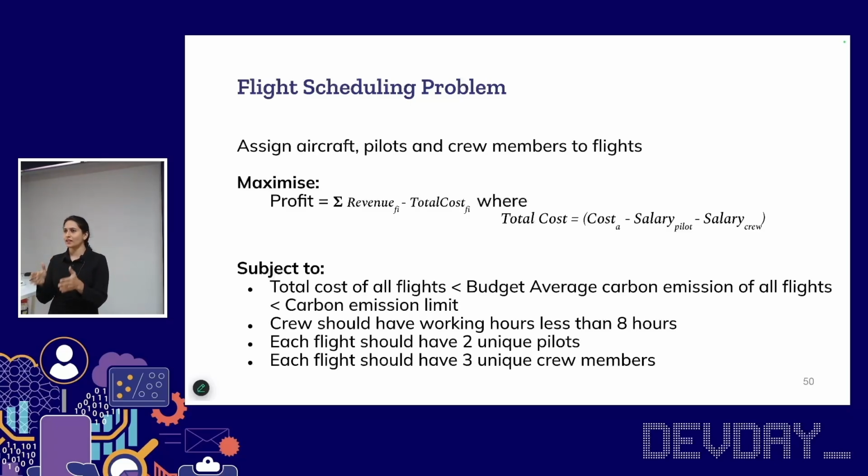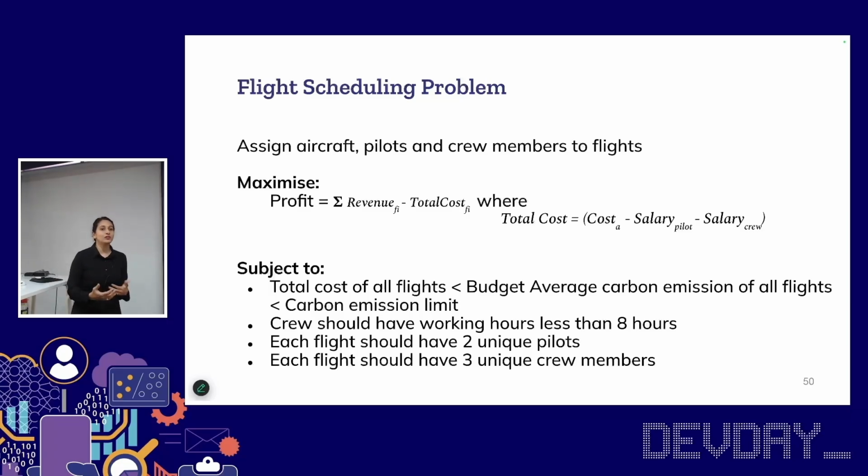And what's the total cost? In the current framework of our problem statement, we have operating cost for the aircraft. We have salary to pay to the pilots as well as salary to pay to the crew members. So there are three components. Put them together. That's my total cost incurred. And revenue generated is revenue generated. Now, what are the constraints that we have to stick to while I maximize this problem? I can just think about maximizing the problem, cut all the salary from the crew members, pilot, forget about the convenience of people who are traveling and just go and maximize the problem, right? If I do that, Sahaj Air will get bankrupt and get closed in like no time.